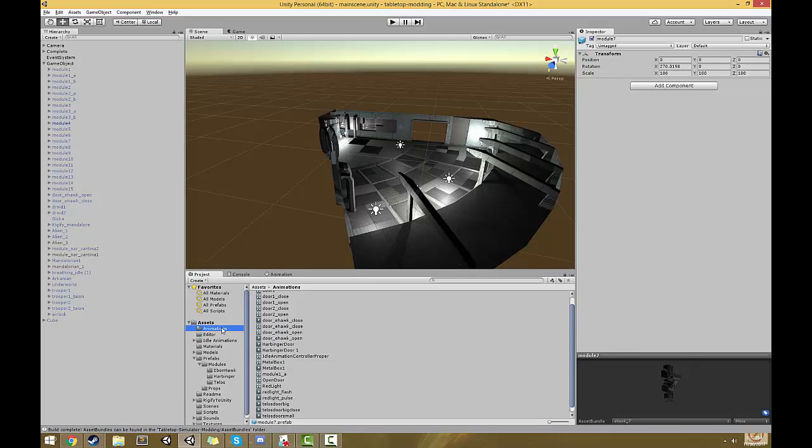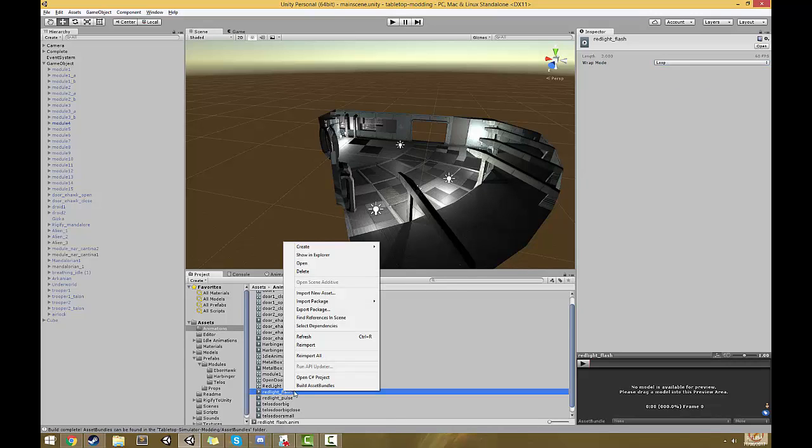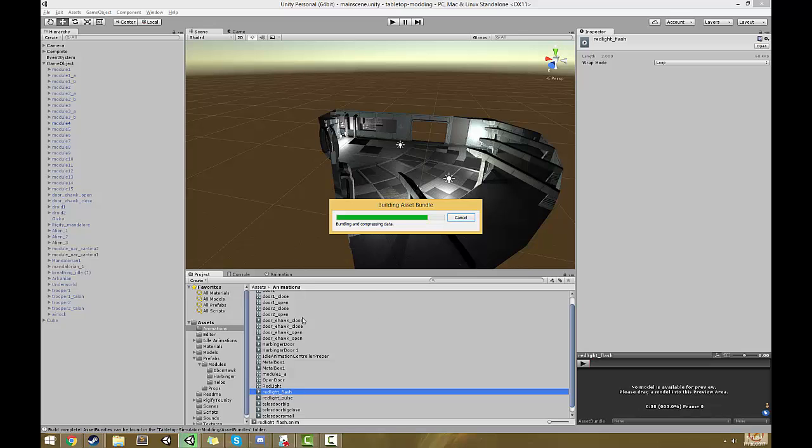Okay, a really quick aside. You need to come down to your animation in your animation folder, click on it, and you'll notice that there is a wrap mode. If you want your animation to repeat, you will click loop or ping pong, which will make it go forward and then back, cutting down on half of the time. So yeah, we're going to click loop. We're going to save and we're going to re-export the module, because I exported it without it looping, so it only loops once, so it looks kind of silly. So we're going to re-export this and get back to Tabletop Simulator.